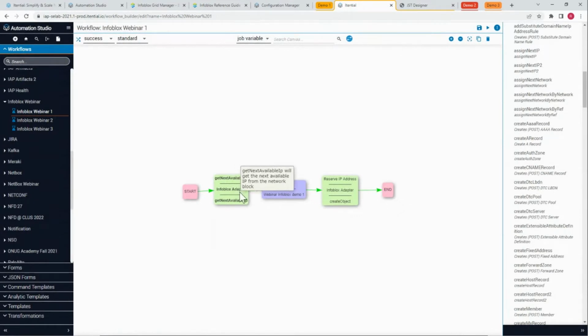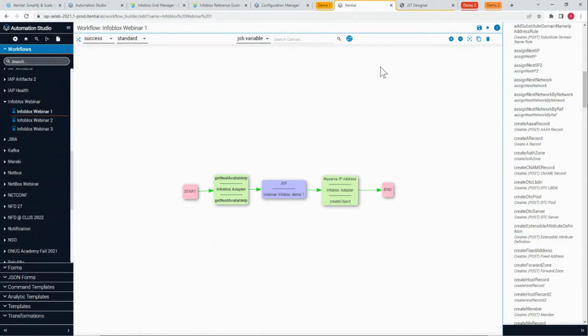When that call is completed, it's going to return some data, but that data can't directly be used in the next Infoblox API adapter call, which is to reserve that IP address. And in fact, it has to be transformed and modified. So part of that data will be returned in the first call, but not all of it. So we have to now extract, manipulate, and create the data required to actually create the object that reserves the IP address in Infoblox. And that's the key for data transformation.